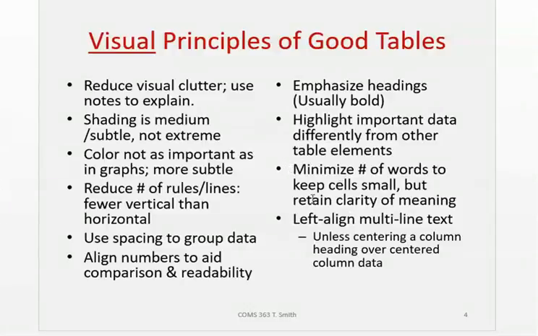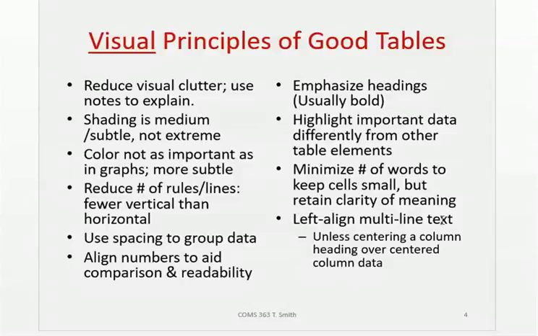Minimize the number of words in order to keep the cell size small. It would be very unwieldy to put complete paragraphs or long sentences in a single cell. It's a difficult balance, but to have clarity of the meaning as well as the minimum number of words often means choosing the right grammatical form of a noun or a verb. And sometimes you have to say 3 words instead of 1 in order to be clear.